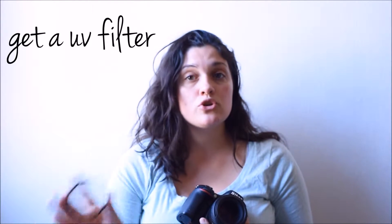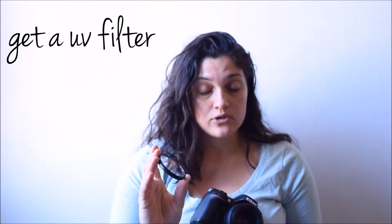A UV protective filter — very important. I don't even shoot with a lens without one. A lot of people don't like them because they feel they don't make photos look as professional, but I never shoot without one. I've had too many situations where I've turned sharply at a wedding, bumped a table, and it cracked. Imagine your lens cracking mid-wedding. This filter I can throw away if it cracks — $10 or $15. But a lens could be $700 or $1,400.